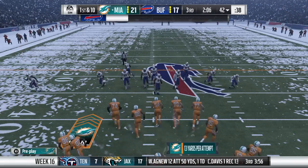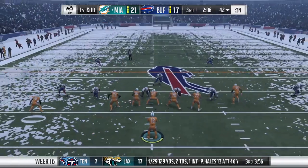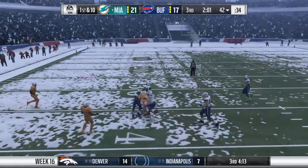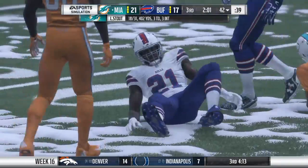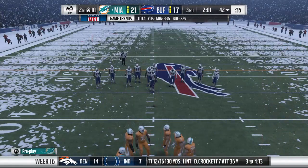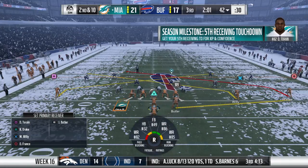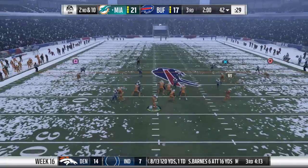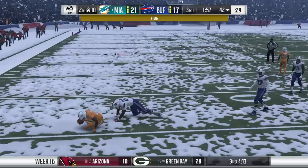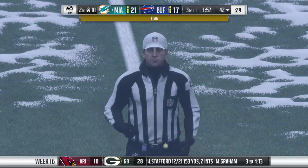Looks like the defense in press coverage here. Now let's go. Back to throw now on first down. He couldn't quite hold it. Got hit. Ball pops out. Incomplete. Well, the numbers have been good in the passing game, and certainly a big reason why they have the lead. But now here, 3rd quarter, maybe go to the run game a little more? Yeah, perhaps. I mean, after that incompletion, a little credit to the defense for shutting them down on that play. Maybe you try and run the football a little bit more in this spot, but they have to feel good about how they've been throwing it overall.